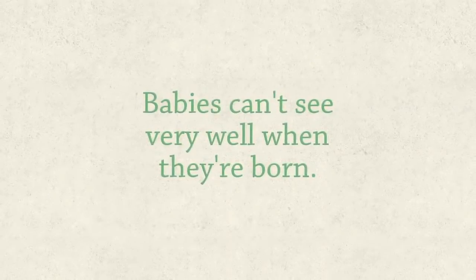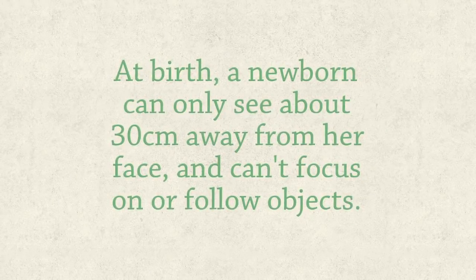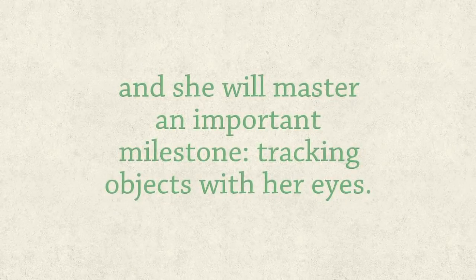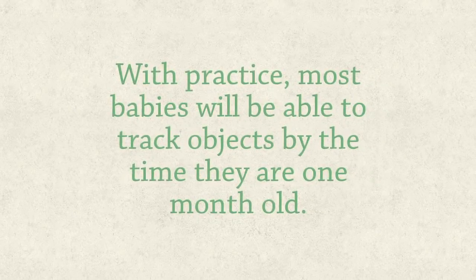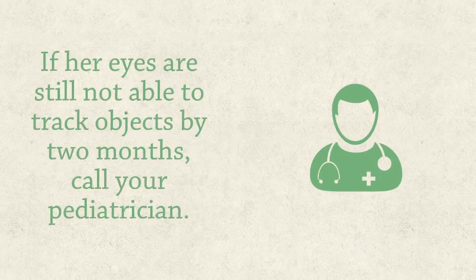Explanation. Babies can't see very well when they're born. At birth, a newborn can only see about 30 centimeters away from her face and can't focus on or follow objects. Within the weeks after birth, however, her eyes will begin to mature and develop, and she will master an important milestone, tracking objects with her eyes. With practice, most babies will be able to track objects by the time they are 1 month old. If her eyes are still not able to track objects by 2 months, call your pediatrician.